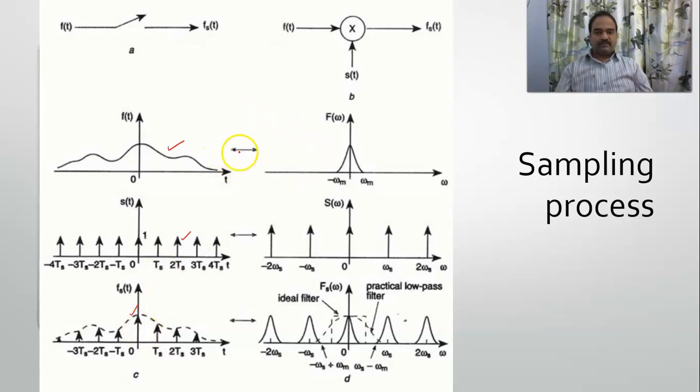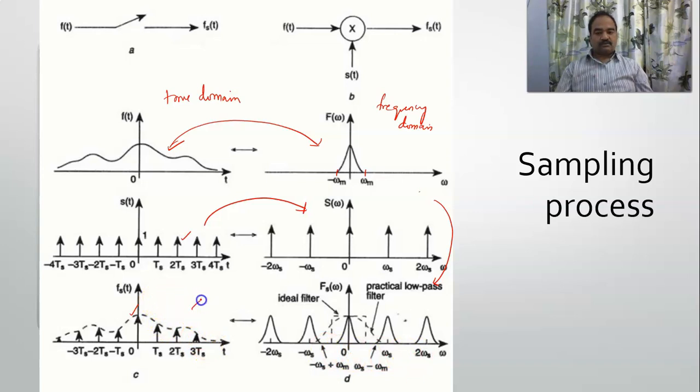Now, this is your time domain representation. If you want to see it in the frequency domain, then it is assumed that this particular wave, whatever you are choosing, has frequency components which are not beyond omega m. I am assuming that the maximum frequency component is omega m only. So this is the frequency representation, with respect to frequency, how the magnitude is varying. Now this is the sampling one in terms of frequency. If I join them, then this is my output.